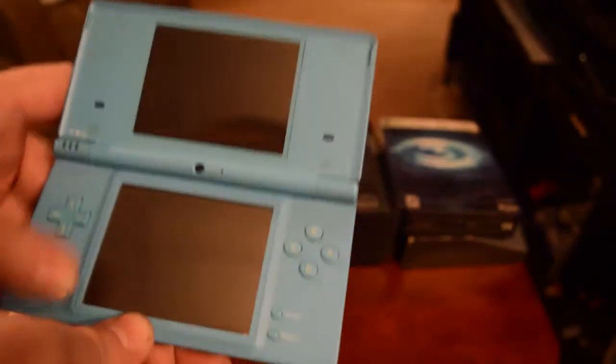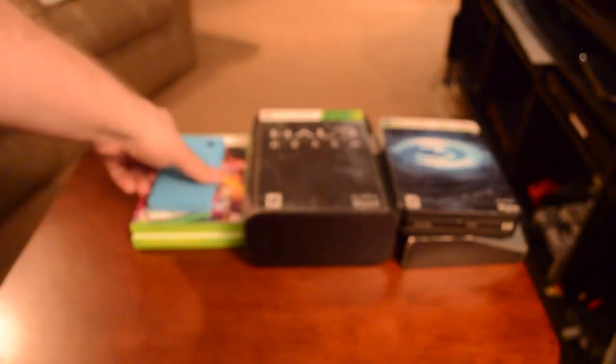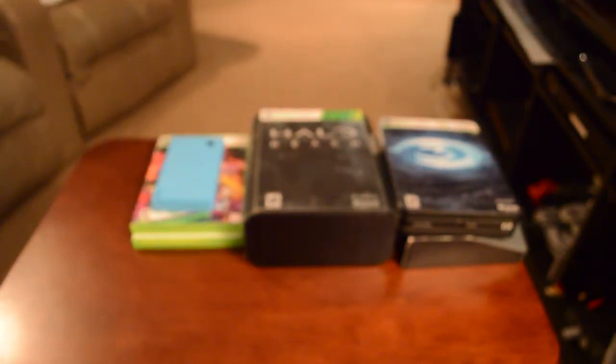So I'm really excited to get that. I remember back in high school there were some kids that had a DSi. They showed me all the features that you can do on it, like the whole music altering thing, make them sound like chipmunks or sound like dinosaurs or whatever. And there's this DSiWare game where you take pictures of yourself in fighting poses, and it turns into a fighting game using your pictures of you. So you're actually in the fighting game. There's some really cool stuff that the DSi had back in the day.